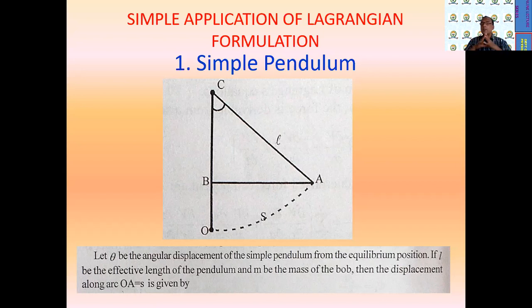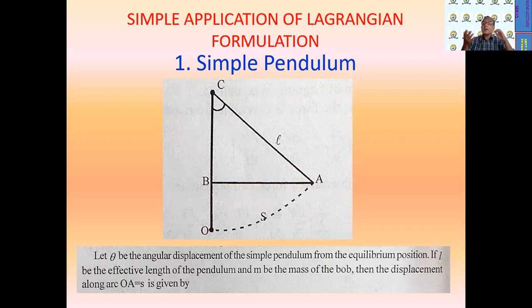As we know from our previous knowledge, a simple pendulum is nothing but a thread which is suspended from a rigid support. The length of the thread is small l, and to the other end of the thread the bob is attached. When the simple pendulum is at rest, that position is the mean position. When the bob is taken in our hand, displaced through some distance to A, and then left, we find that the pendulum moves on both sides of the mean position.